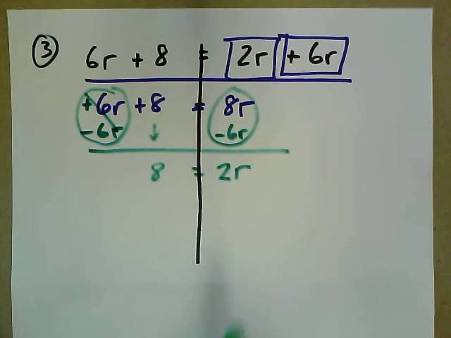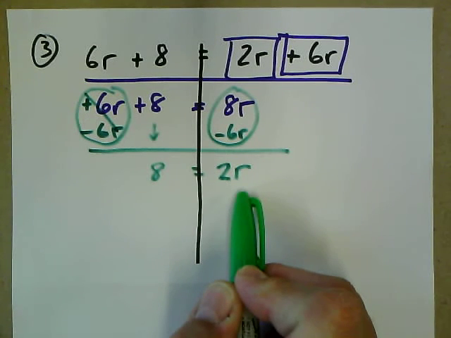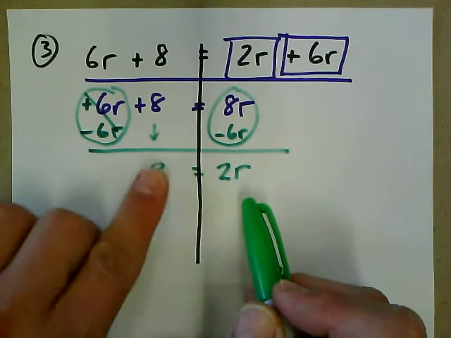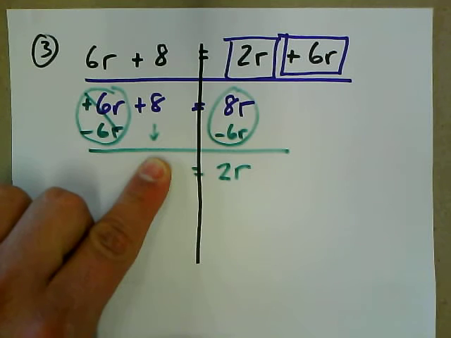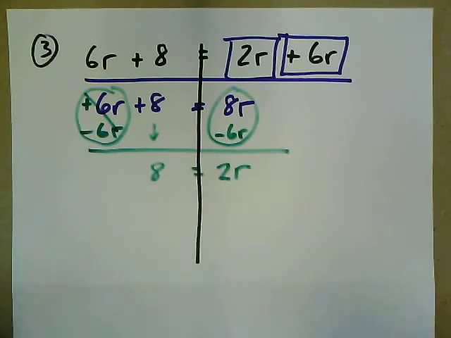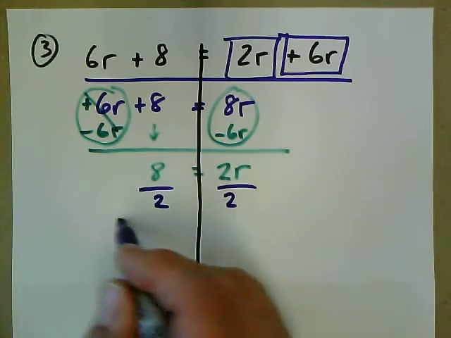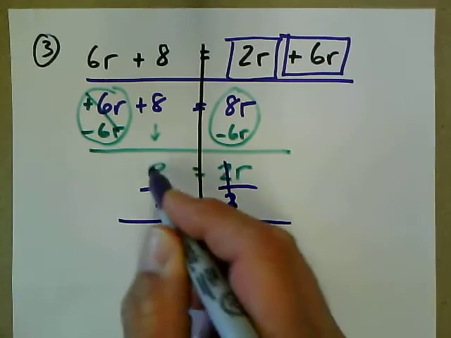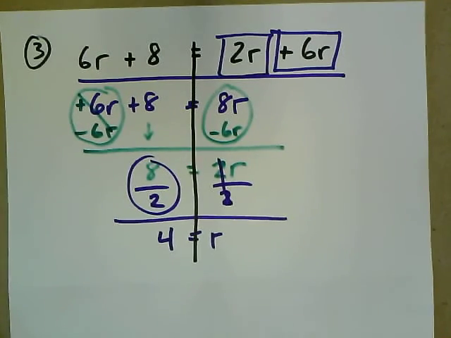Is there anything added or subtracted to the variable? What's the 2r? Oh, no, there's nothing added or subtracted to it. So we just drop that step. You get that, Chris? There's nothing added or subtracted, so we skip the step. It happens. Well, our last step is to remove what's multiplied or divided. Well, 2 times r, so we're going to divide by 2. And the 8 divided by 2 is 4. Right? 8 and 9.